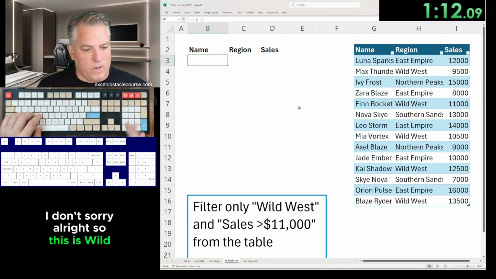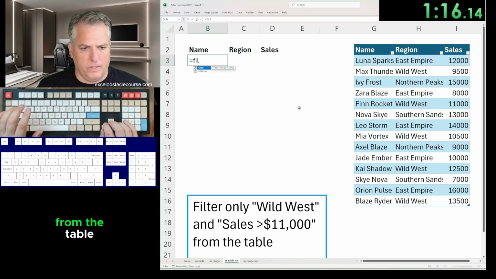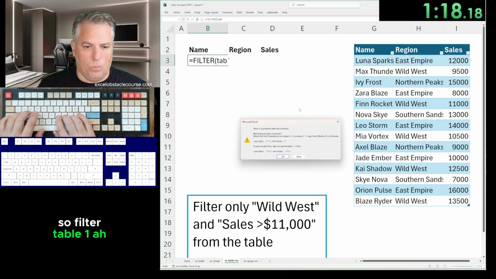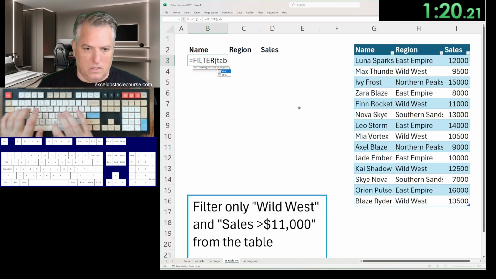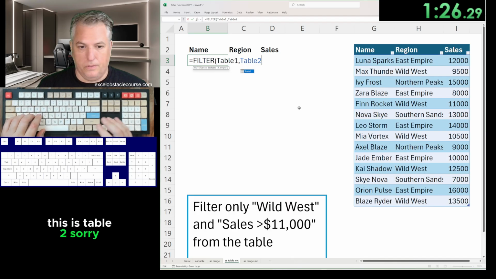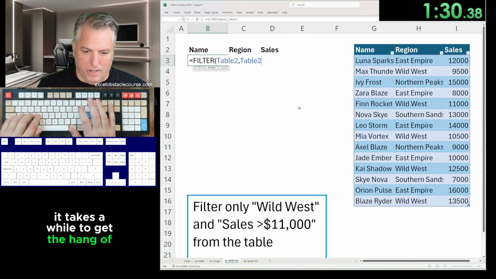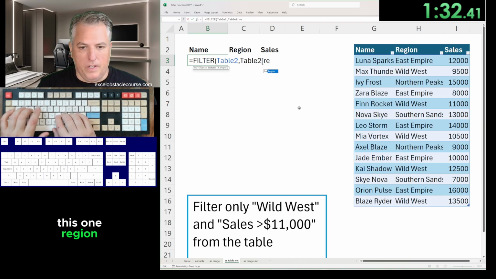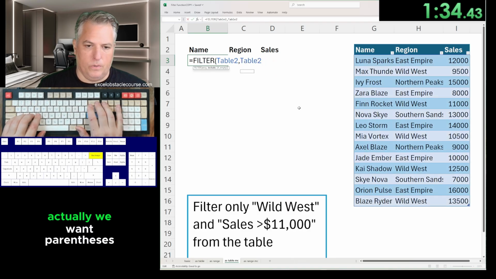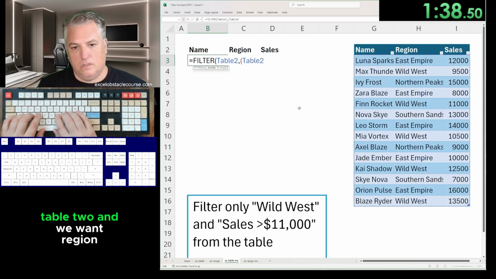All right, so this is Wild West and sales. So we're doing filter, and this is from the table. So filter Table1, then we're going to do Table1. Oh, this is Table2. Sorry. It'll take a while to get the hang of this one. Region. Actually, we want parentheses. Table2.